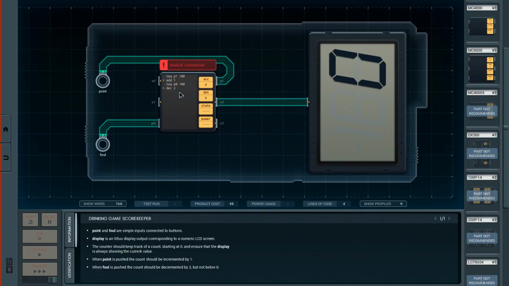Okay, it's not decrement. What's the name of the instruction? I forgot. Sorry. It would be sub, I think. Yeah, it's sub 2. And then we check once again if test is less than 0. Test if accumulator is less than 0, and if it is, then we write 0 to the accumulator. This is to handle the condition that we can never go below 0. And finally, we move the value of the accumulator to X3. And that looks solid.